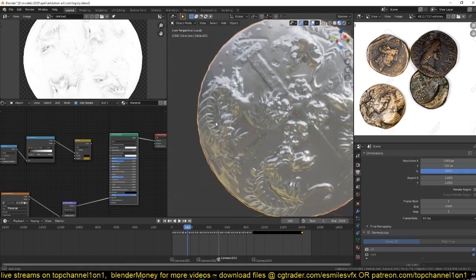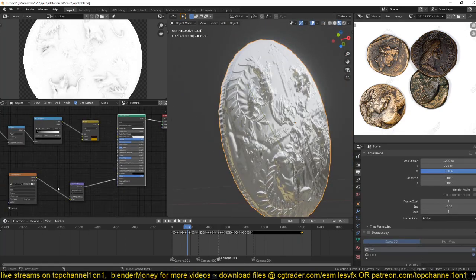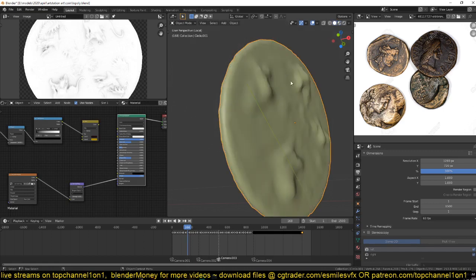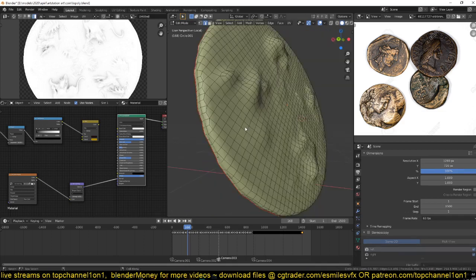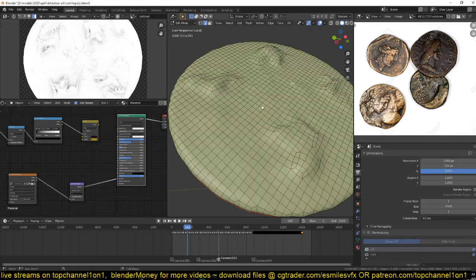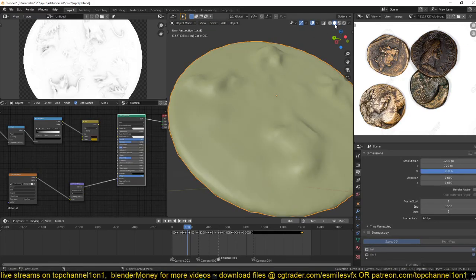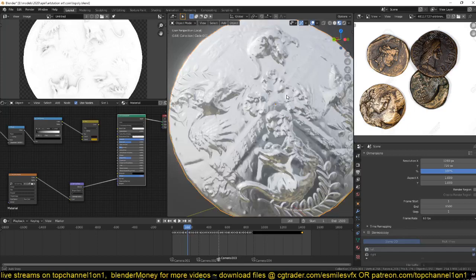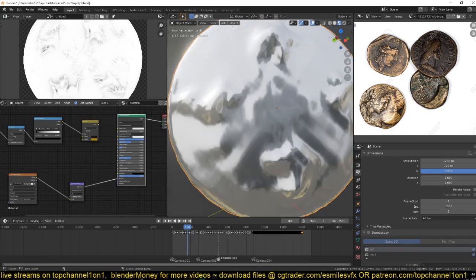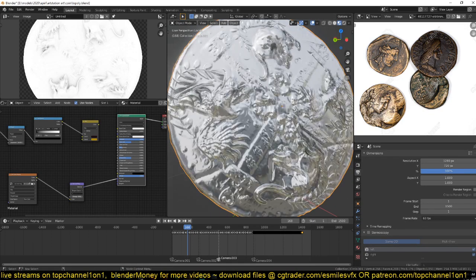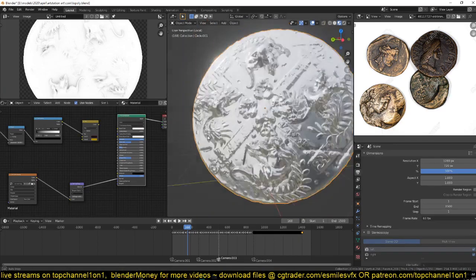So this is just with the principled, and if you haven't seen the base mesh, let me just show you. There's basically no detail here. If you look at the mesh itself, there isn't as much detail, but if we add in the normal map, you can see how it looks. We add in all the details we painted in. Now I can reduce this. If you reduce this to 0, this is what you have, and this is what you have when you increase the normal map value.